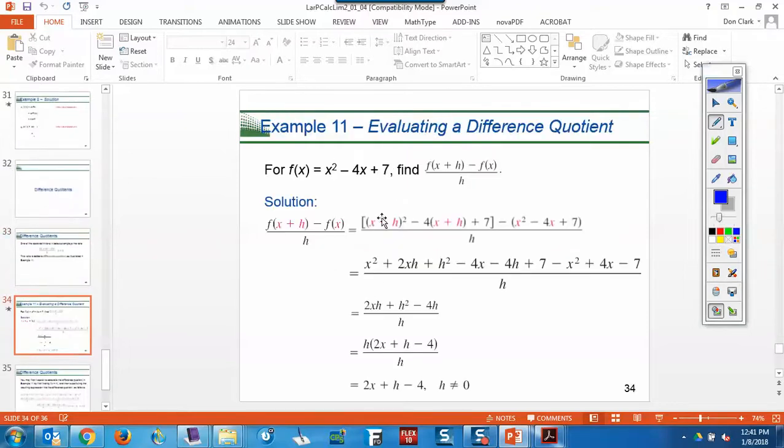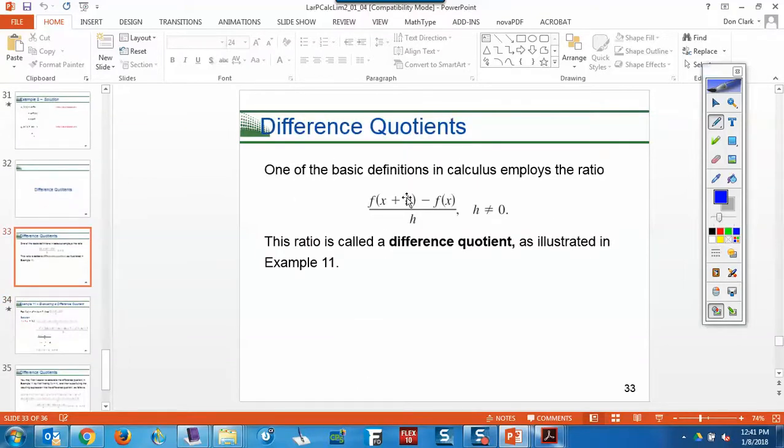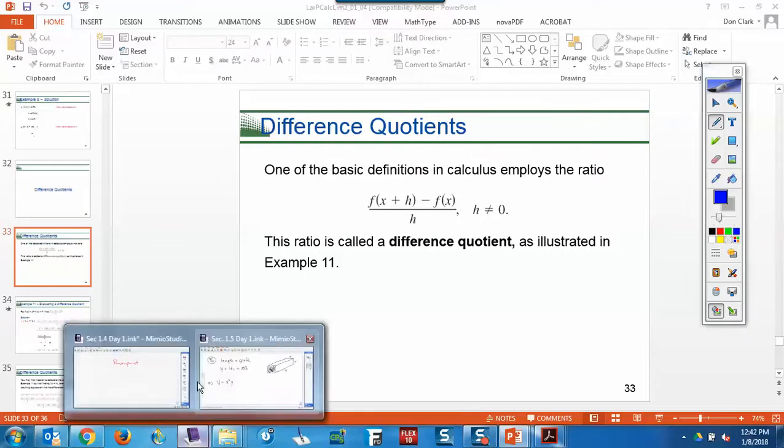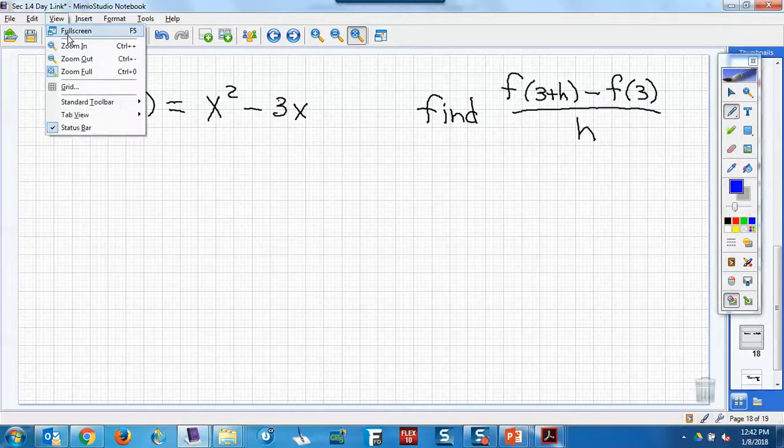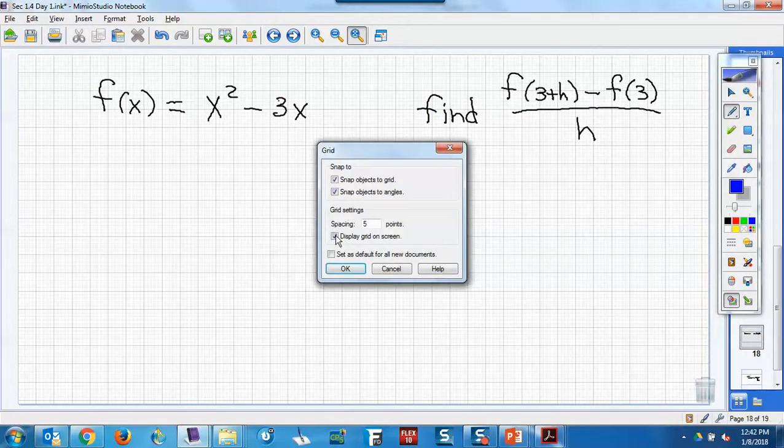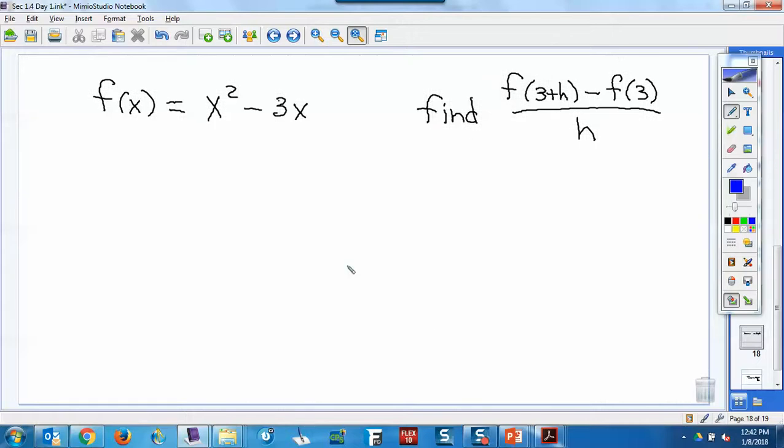This is a calculus equation right here. This f of x plus h minus f of x all over h, and it's one of the early things we do in calculus, and it's where I really have to talk to the calculus class about function notation. Remember what it means. The German shorthand makes an appearance and everything. Okay, so let's take a look at an example of that real quick here. Okay, write down this problem.